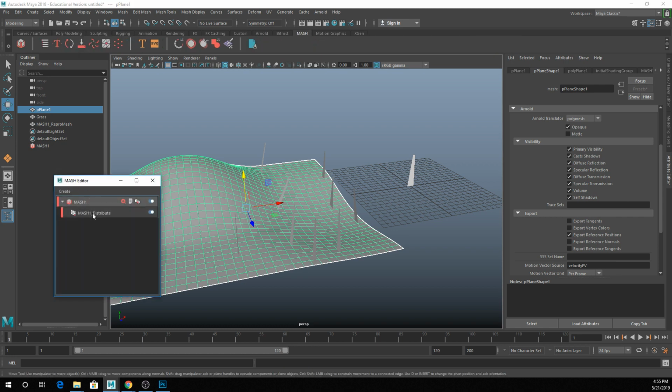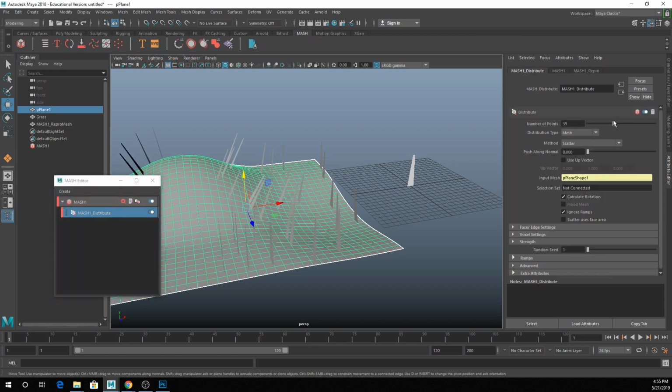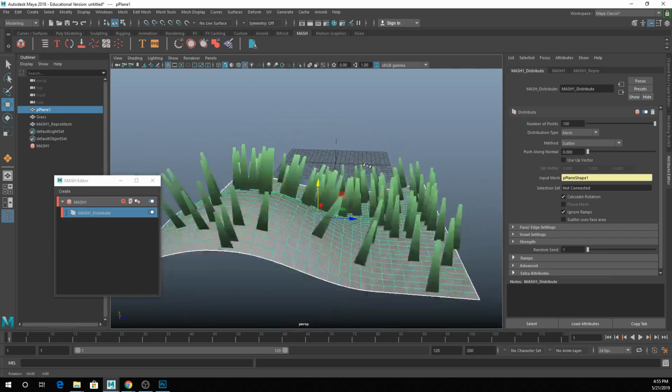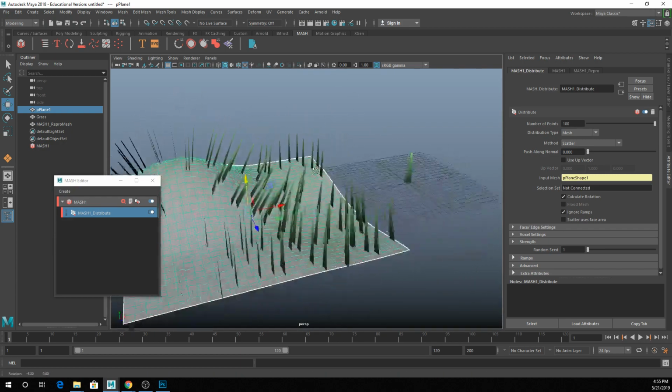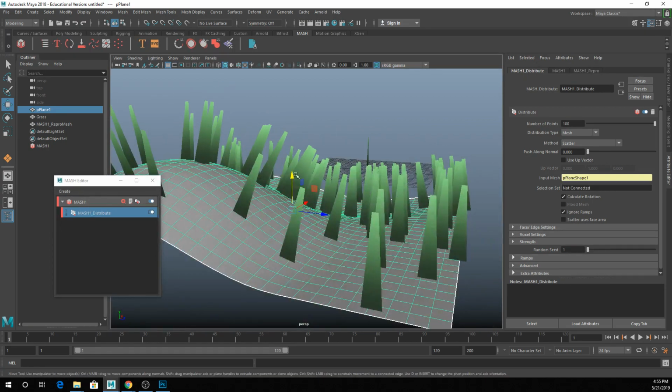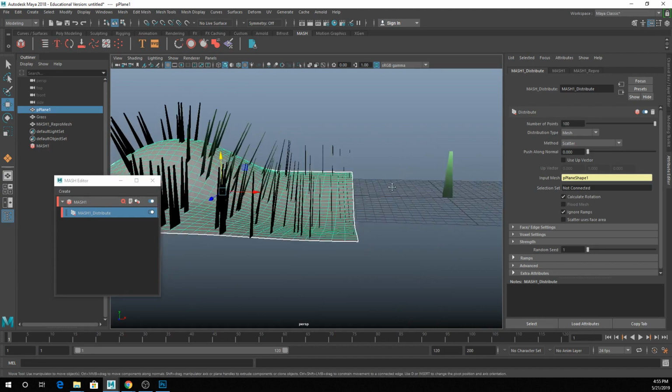I'm going to open my little Mash editor here. And I'm going to add a bunch more points to this. So we have, you know, now the ugliest stretch of grass that has ever existed. You can't look at this and tell me this is pretty looking.